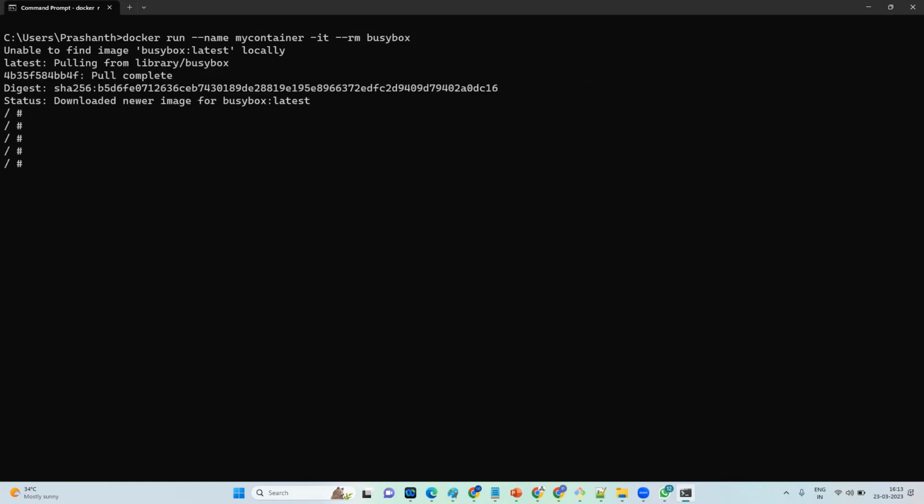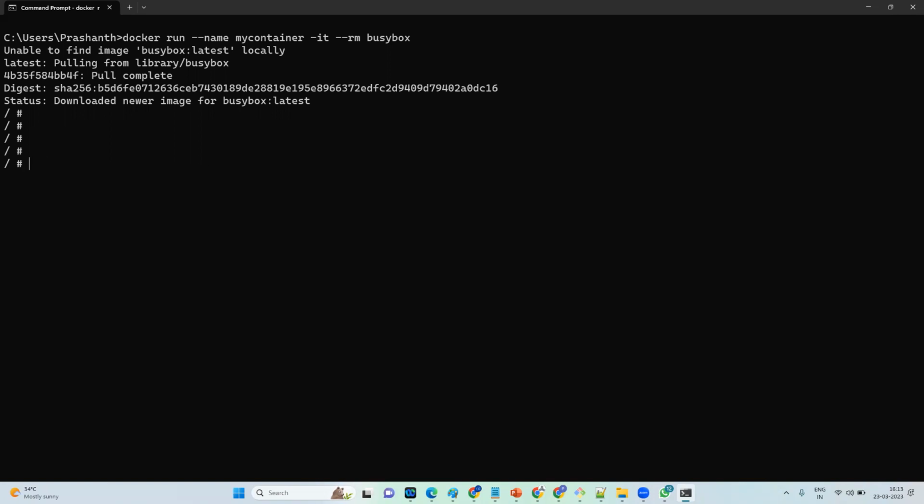Container got created. Take a guess. What happens? Perfect. True. Once you hit exit, what happens? The container no longer exists. The time when the container is exited, the container gets removed.